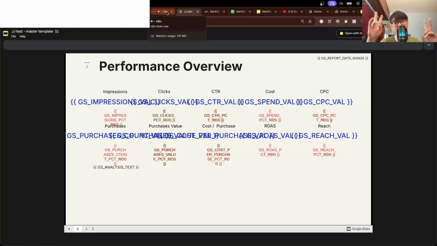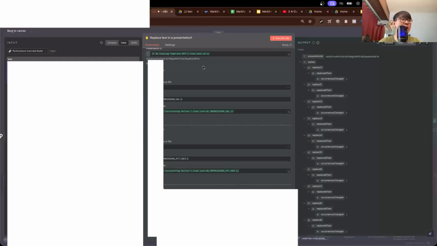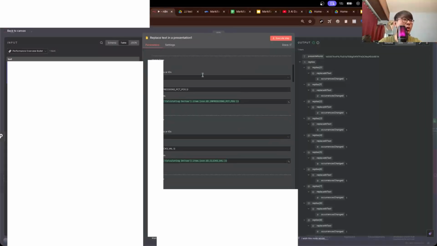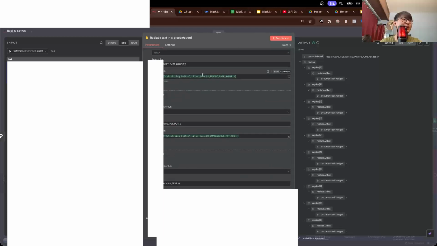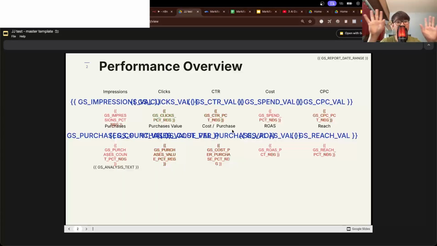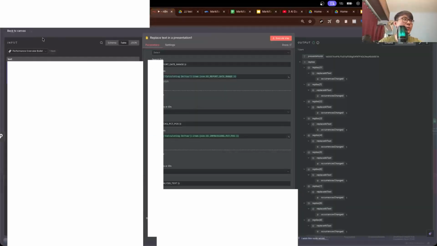This is the thought process when it comes to automating a report. I then repeat this for every single one of them over here. You can see it's actually a lot of metrics that you need to replace. That's where the work begins, on the template itself rather than the workflow itself. So you need to prepare the template first before you even put the workflow together. So that's my biggest recommendation if you ever want to think of automating your reporting.